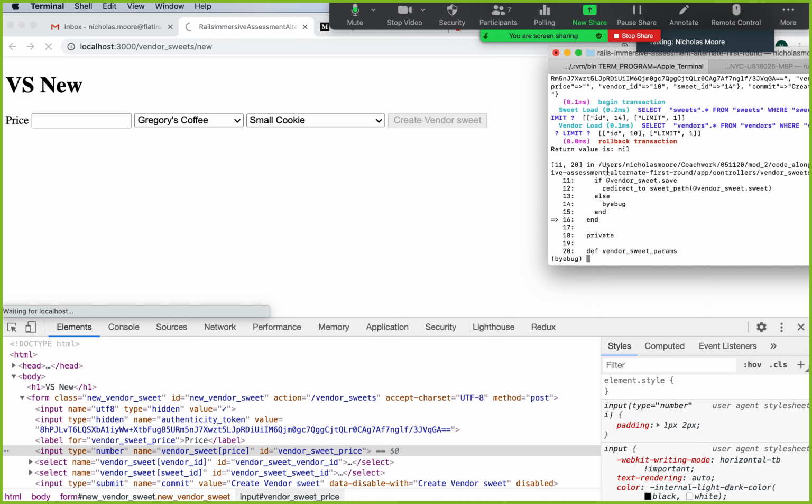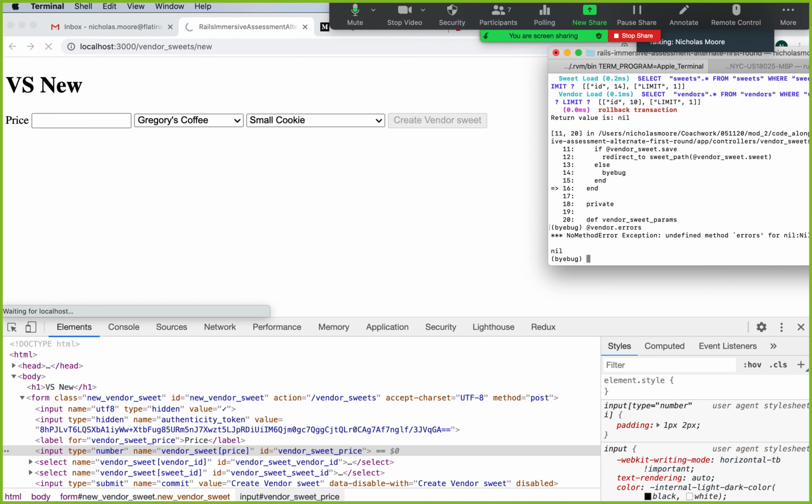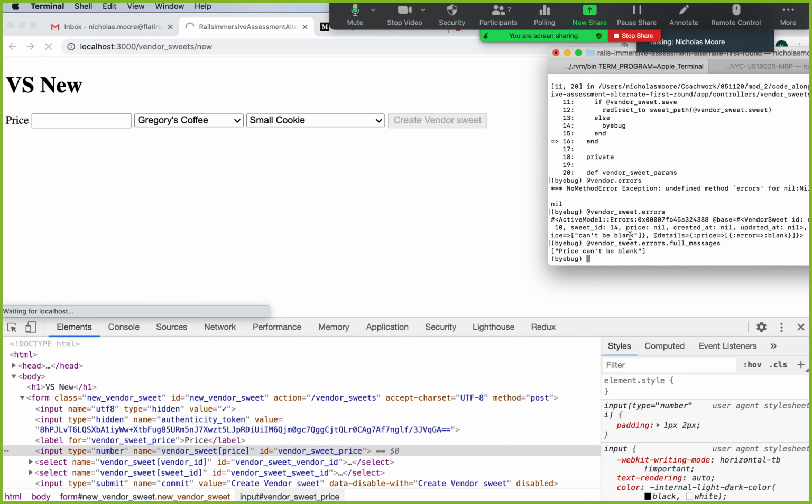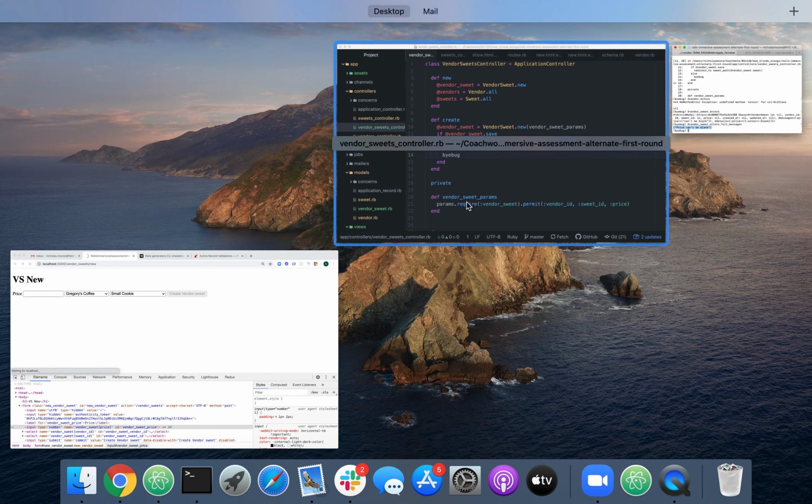And we have this @vendor. We can even call it @vendor.errors to get the errors. Sorry, it's a vendor suite. And that's hard to read. There's even another method we can call on .errors, and that's full_messages. And it prints it out nicely. And it even tells us, look, a price can't be blank. And that's actually pretty good information for a user to know.